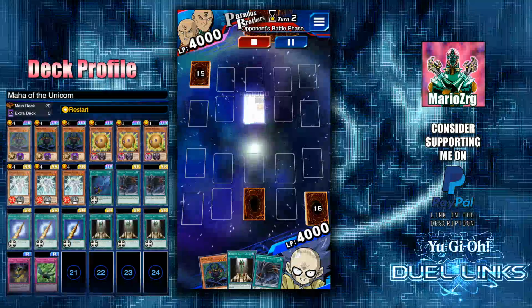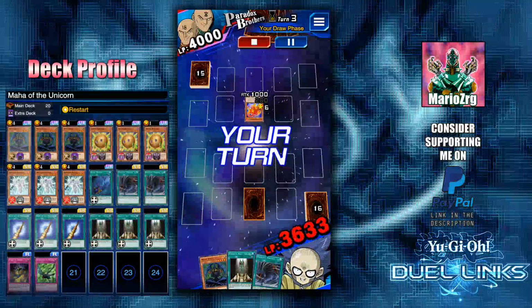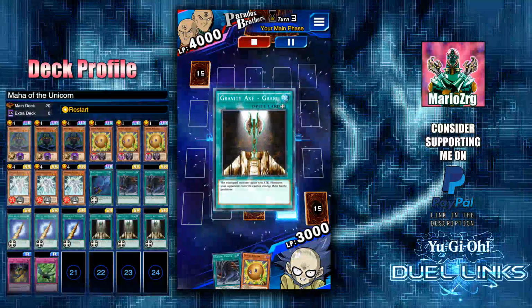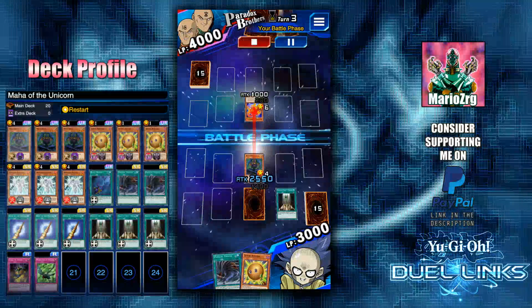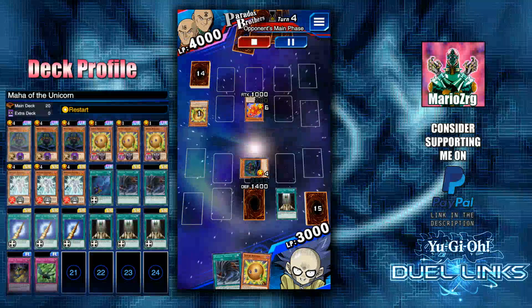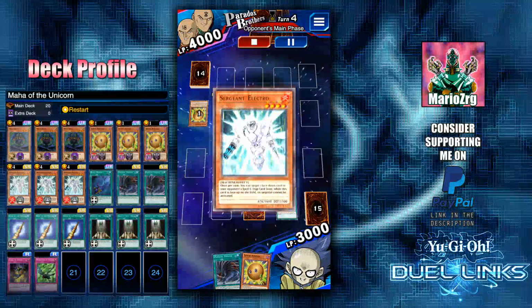Here again, if you have a monster and you have an equipped spell, it's best if you don't restart. You don't want to take the chance of drawing all your spell and traps. I go for the attack. He's got a Sphere Krivo, which is unfortunate, but his Cerberus, is it Cerberus?